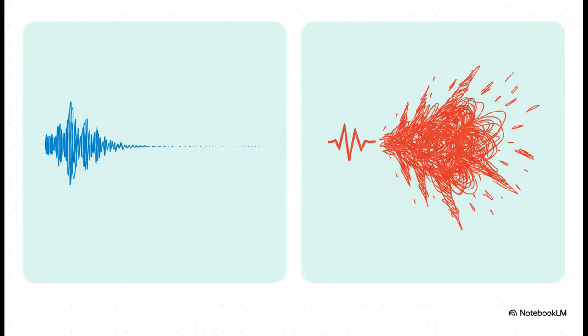And then there's this other, more internal problem. It has to do with that correction signal we talked about. In really deep networks, as that signal travels backwards through all the layers, it can get, well, distorted. Sometimes it can fade away into a whisper, that's a vanishing gradient, and when that happens, the network just stops learning. Or it can grow into a deafening scream, an exploding gradient, and that makes the whole network completely unstable.